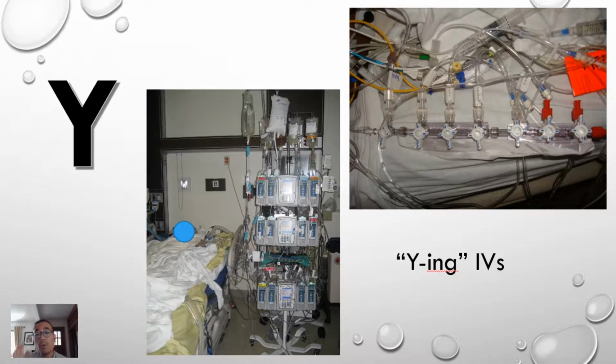But the whole point of widening the IVs is for you to actually think about, are these drugs compatible? Because not every medication that you put together in the same IV tubing is going to be compatible. Sometimes there's no data, right? And sometimes they're just plain not compatible. If you put two drugs that are not compatible, sometimes precipitates start to form inside the line, or they neutralize each other, which doesn't provide any therapeutic effect for the patient.